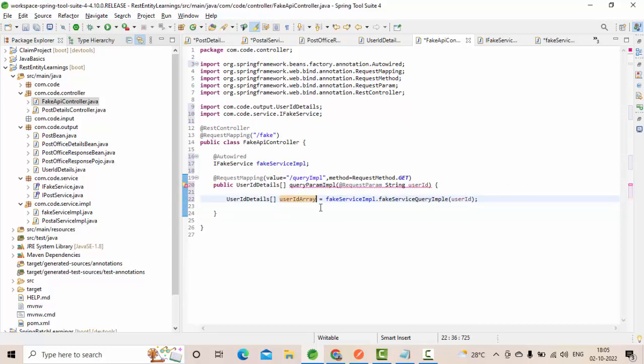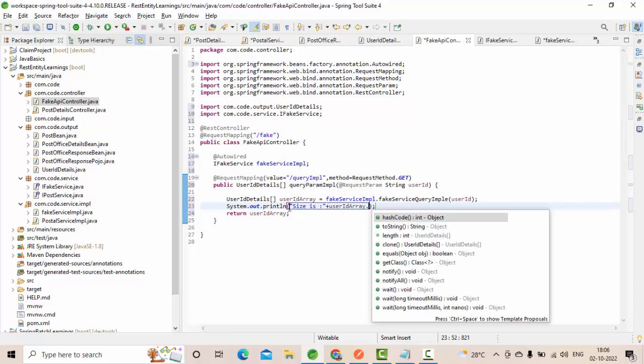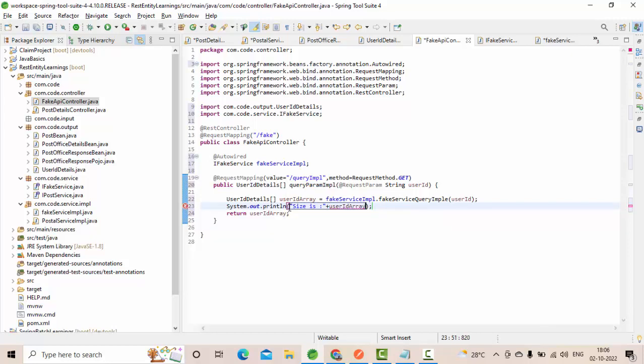Okay, this one I will return here. For the verification purpose, actually you should have logs, guys. Since I don't have the logs yet, I'm using sysout here. So the size is, I'll use something like size is, user ID dot length.